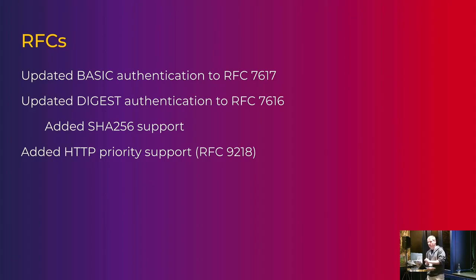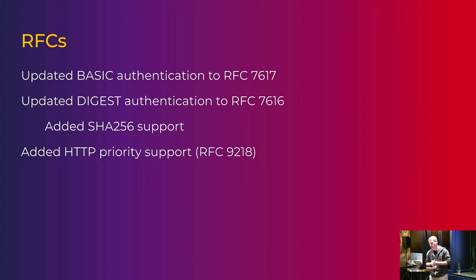We've removed HTTP server push — while it's technically optional per the servlet spec, we've just removed it completely. There is no way to enable it in Tomcat 11. On the RFC front, we've made sure we're aligned with the latest versions of various RFCs. For basic authentication, that means being careful about trimming whitespace from usernames, passwords, and header values. Digest authentication now has SHA-256 support as well as MD5. And for HTTP priority, which really affects HTTP/2, the complicated tree-based priority mechanism originally in HTTP/2 has been removed and we've switched to the simpler mechanism in RFC 9218 — and that's backported all the way to Tomcat 9.